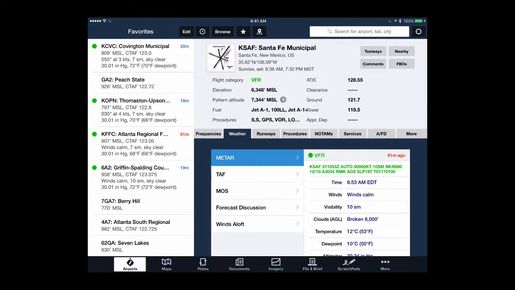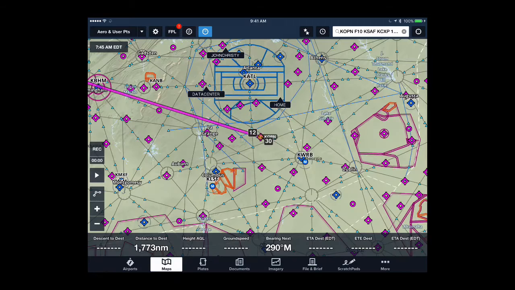I mean, I do, but let's say it's not in my favorites list, which, by the way, you don't have favorite airports in Garmin Pilot, which is something that is lacking over there, in my opinion. But if I don't have it over here, I don't have the ability to pick airports that are in my flight plan, which kind of sucks, because then I have to go back over here to the map.